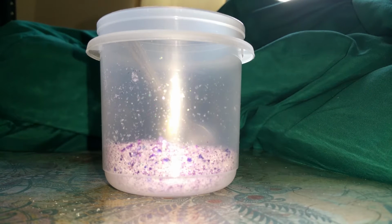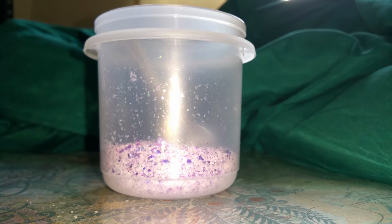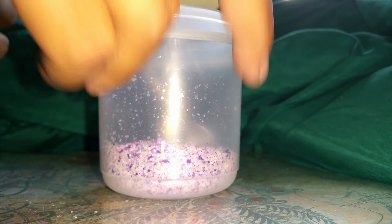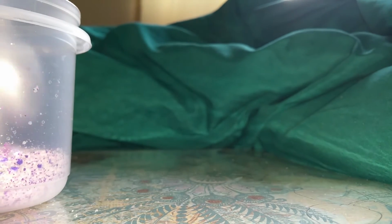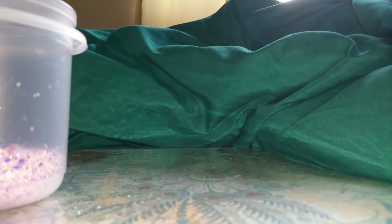But I'm gonna start with, like I said, some greens, which I'm gonna add. I have two different kinds of mylars, one lighter and one darker, which I'm gonna add. It's just to give it that hint of green that I was looking for, since it's April showers. Just want a little bit of green there, like a lighter green.